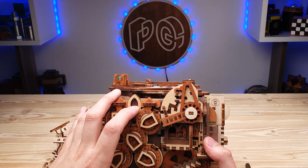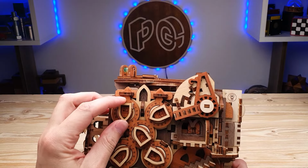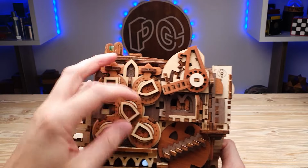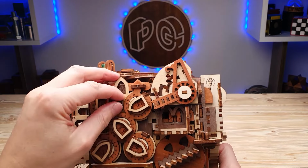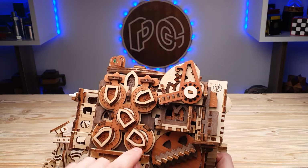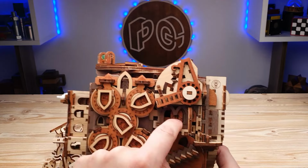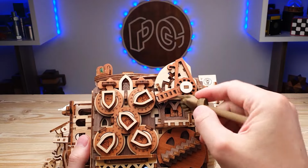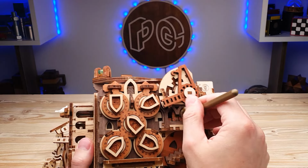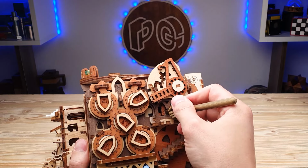Okay, so let's see. Now I still can't do anything. This one was 10, 17, 13, 7. Oh, okay. It's supposed to be very precise, since even this was on 7, but I had to tweak it a little bit. Okay, now I guess that I have to try this switch. I hope it moves this time. Yeah, it moves, but very difficult. I don't want to break the finger while moving the switch.